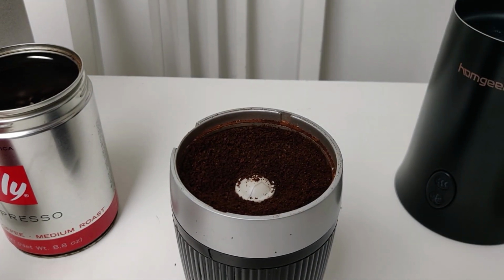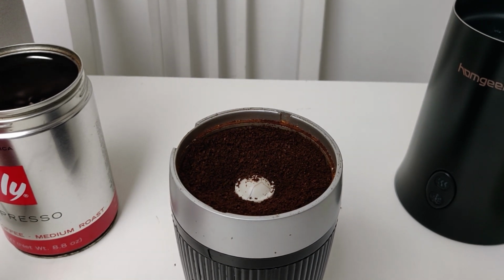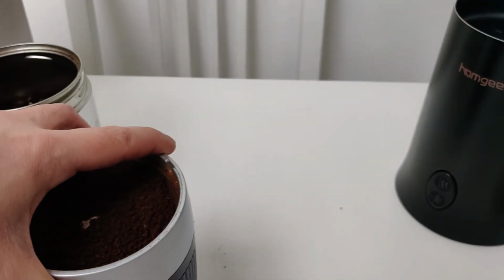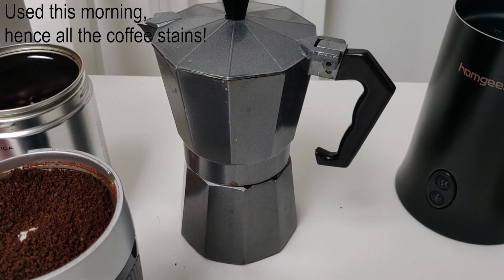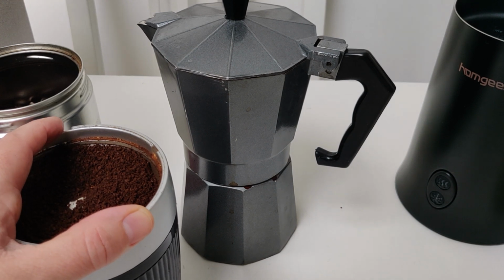There are loads of machines that you can use that are super easy and just put little pods in, but I find the coffee of those aren't as great, and also not so great for the environment. So instead I went old school and I use this guy. So just pop some coffee in there and some water in there and pop it on the stove, and it's as easy as that. So that was the next step, is improving the type of coffee I had.